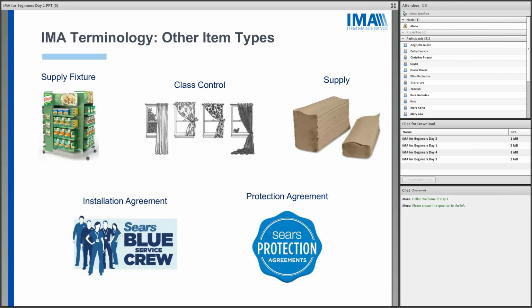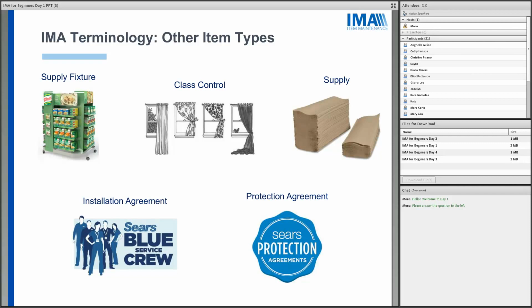So the best example of this would be curtains because there's such a wide variance of length and width that curtains can be sold as. All they care about is how many curtains they are selling for the reporting. So that would be built as a class control item. Also supply items, so paper towels, the plastic bags at the checkout registers, cleaning supplies, that would all fall under supply. Installation agreement and protection agreement.